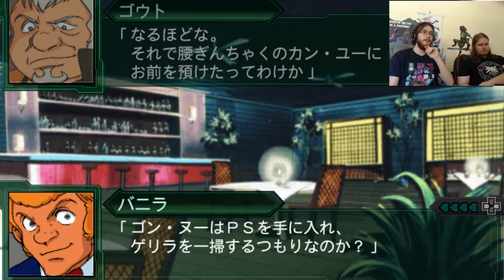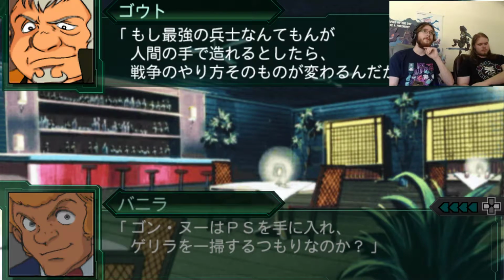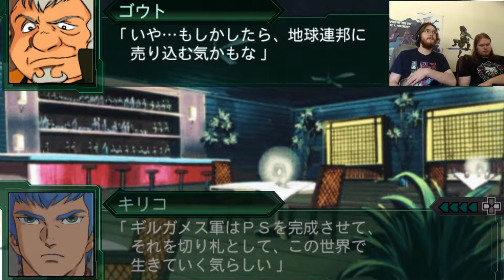So does Ganyu intend to try and get one of those perfect soldiers on his side and take out the guerrillas in a single go? Perfect soldiers aren't something that pitiful. Let's see. If humans really could create the ultimate soldier, it would be the sort of thing that could change the entire way that wars are fought. The Gilgameshian army tends to perfect perfect soldiers and use them as their final trump card. If Ganyu was able to obtain a perfect soldier, here, don't tell me. Does he intend to use it as a gift to the Gilgameshian army? Or it could be he intends to sell out to the Federation.